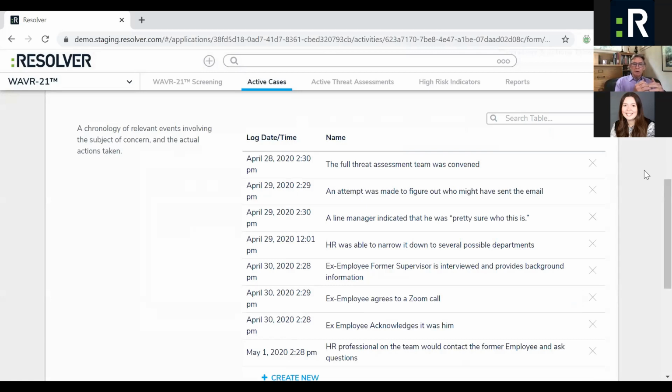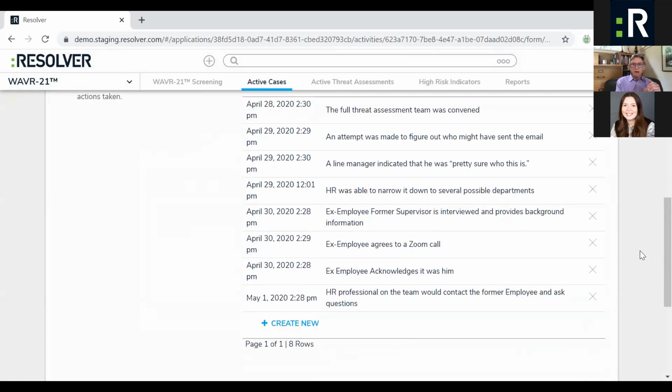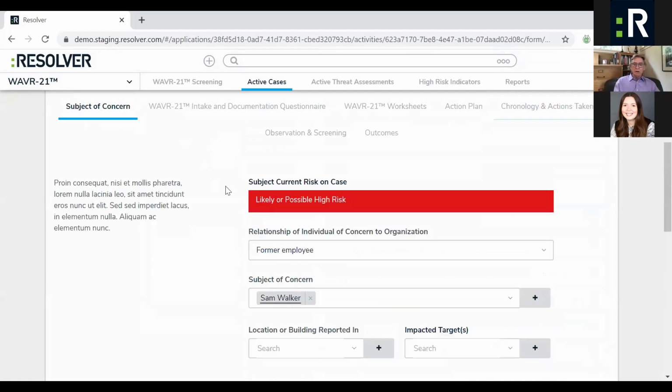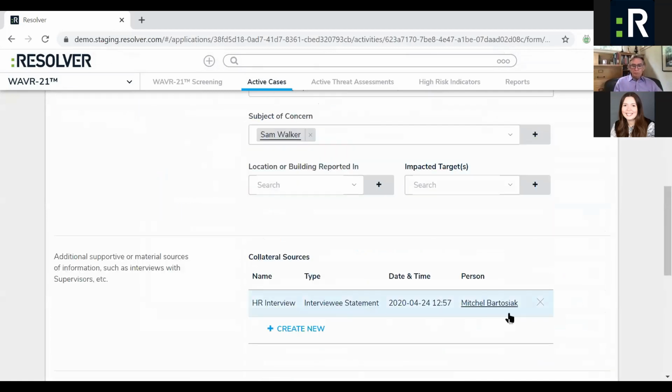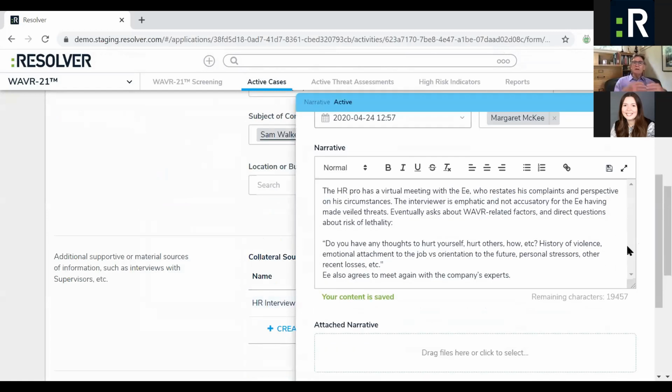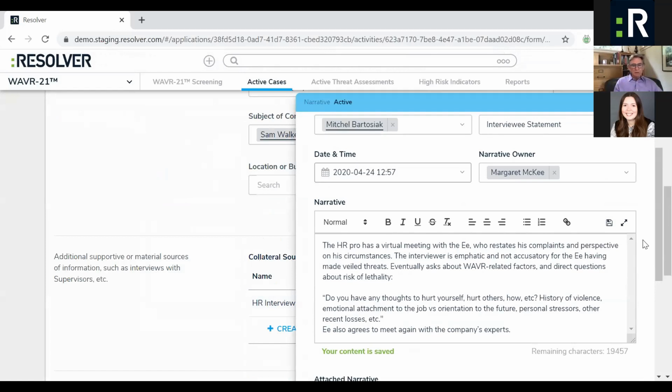And then an HR person did reach out, a person on the team who was skilled in threat assessment practices, and contacted the employee and said, hey, we're wondering if you might have written this email that was sent to us. And he said, well, yes, I did write it. He said, well, would you mind talking to us more about it? It's not a confrontive interview. That's a judgment about how to engage with somebody, whether to be confrontive or empathic and just listen.